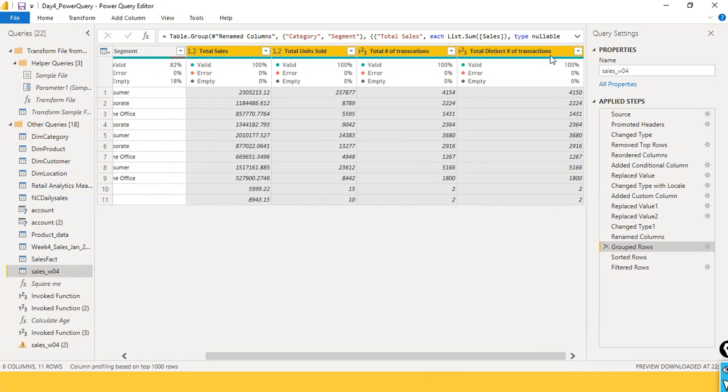Ideally, if you use it on the order number, it will make sense, because for each order, the customer would have purchased one or more than one product. Let's say a customer has purchased more than one product, let's say 4 products on average.